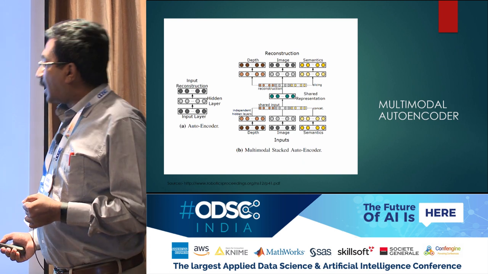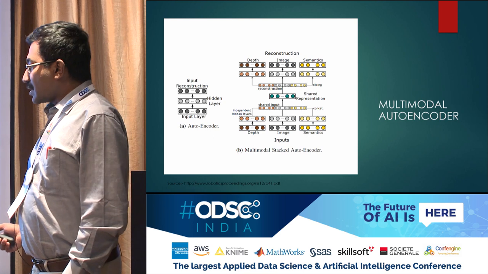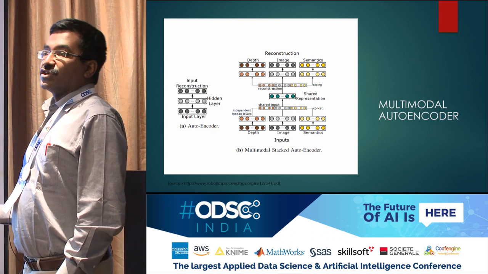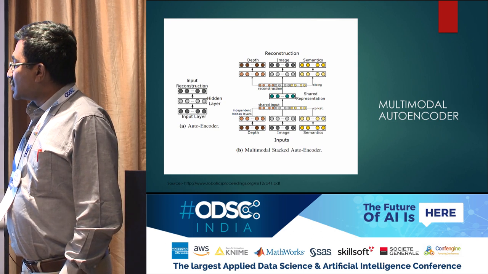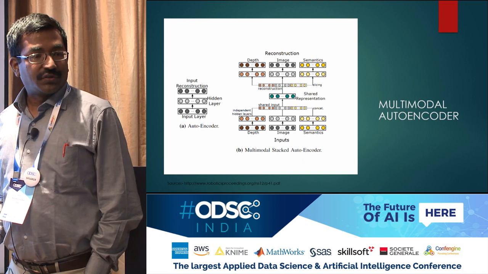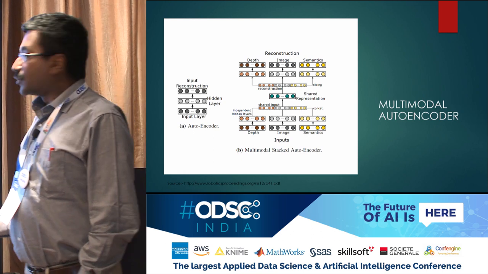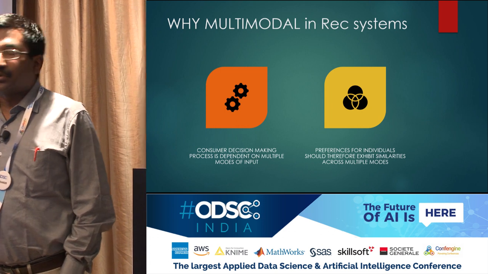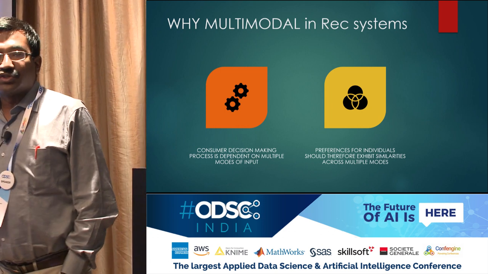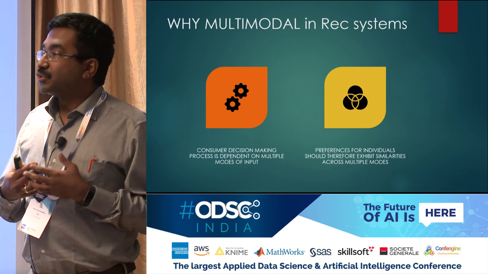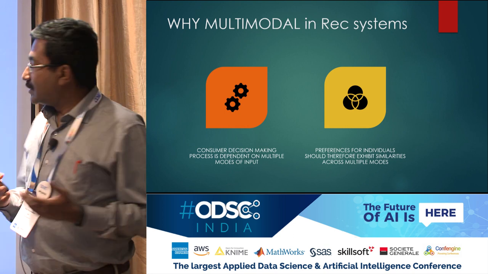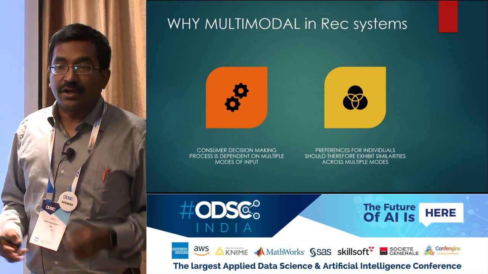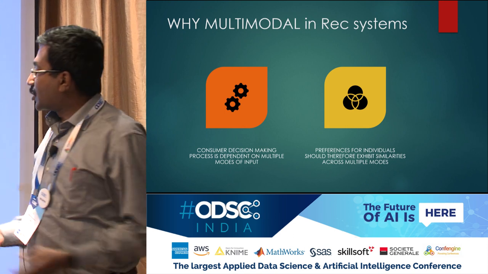In a multimodal autoencoder, you take data from different modes of input and create a shared representation across the modes so that you can regenerate each mode separately. The training loss is a weighted sum of the losses for each mode. Why did we use multimodal for recommendation systems? Because our consumer decision-making process is also based on taking visual cues in addition to textual cues — for example in the fashion domain. It is not one mode of data by which we make a decision, so if we want to replicate that similar people like similar products, we should consider similarity across different modes of input.